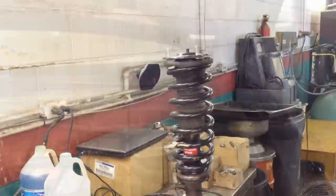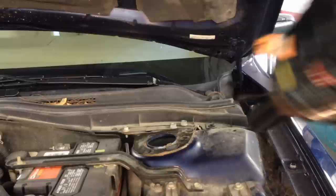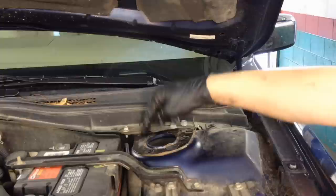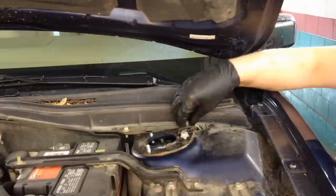And then when going back in, line up your hole right here that you should be able to see, remarked before. Line that up with this plug right here. There's gonna be a plug right here. Line up with that, and then the rest of these holes will follow for the actual strut. Just get it up through there just like that. One hand, and then start a few nuts loose and a hole for us.